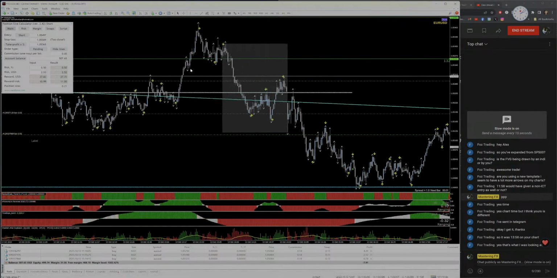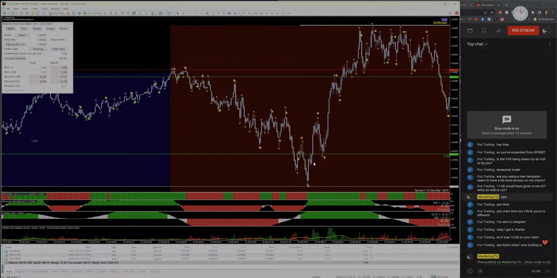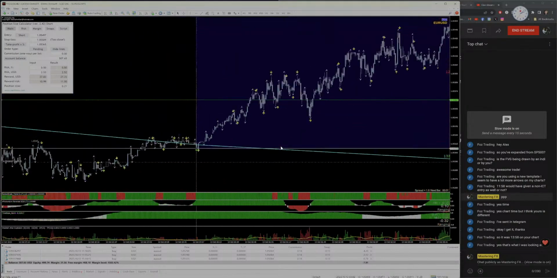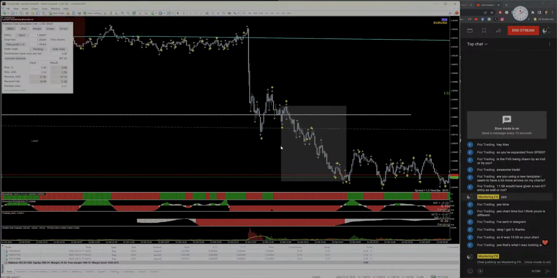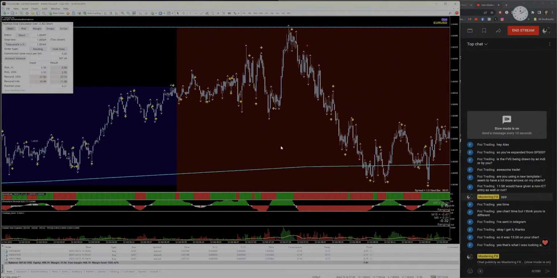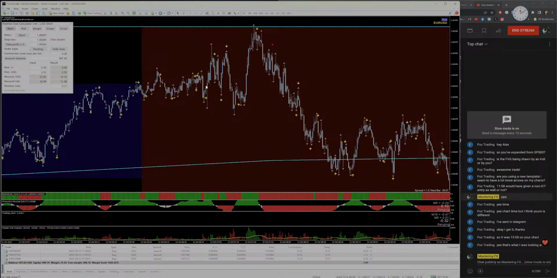So on Euro USD, also beautiful setup, a beautiful day. The day before was nasty, I can tell you that, but that was because we had news and I didn't look. And you can see what happened here. I actually did trade this, and after the second stop out, I was like, okay, I'm out. And then I realized that there's actually news going on. So that was my mistake. Didn't pay attention to the news.